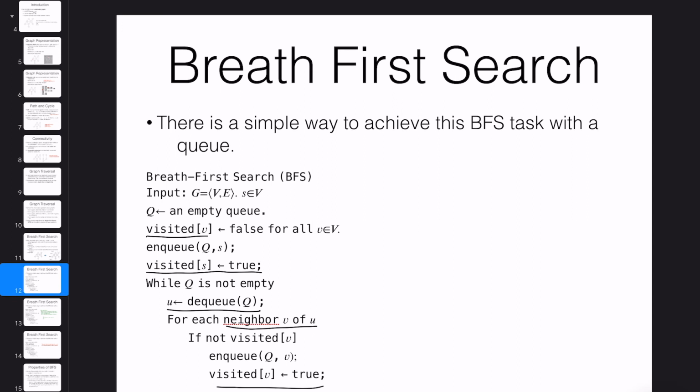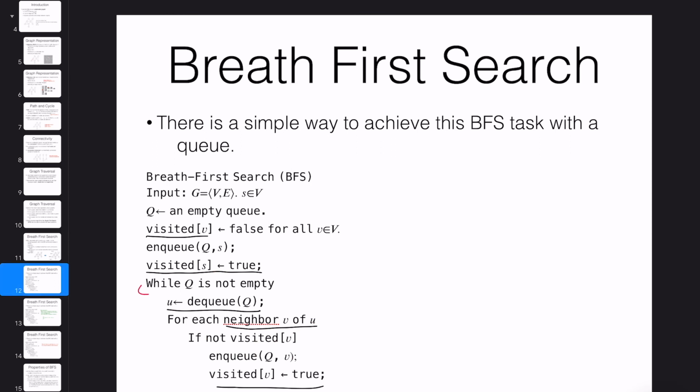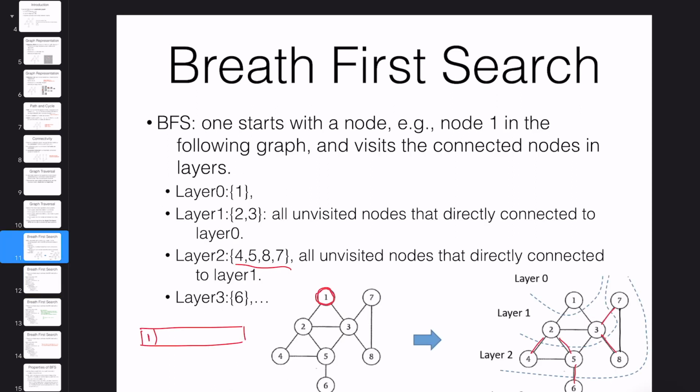So let's run this algorithm over the example that we had. You start from the node 1. Let me use a different color. So it's just like you visit this one. I'm going to put a circle around all the nodes that have been visited. You push it to the queue. Then in your loop, you start removing one node from the queue and push all its neighbors which haven't been visited to the queue.